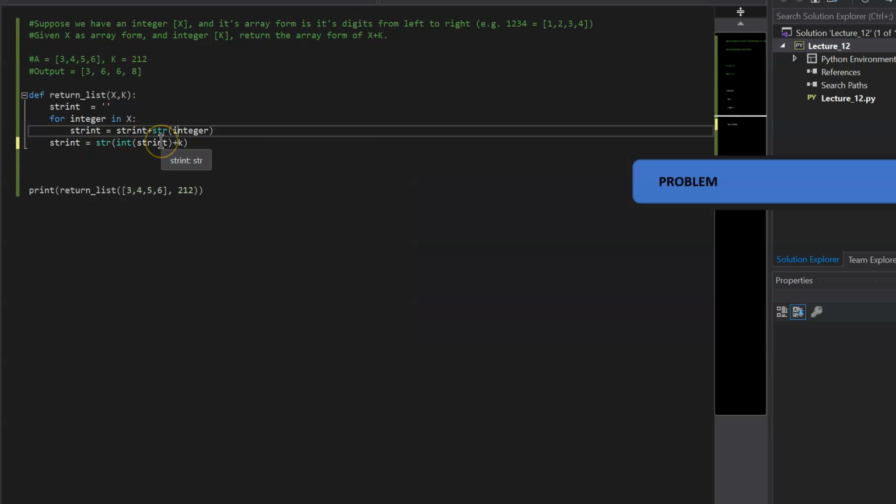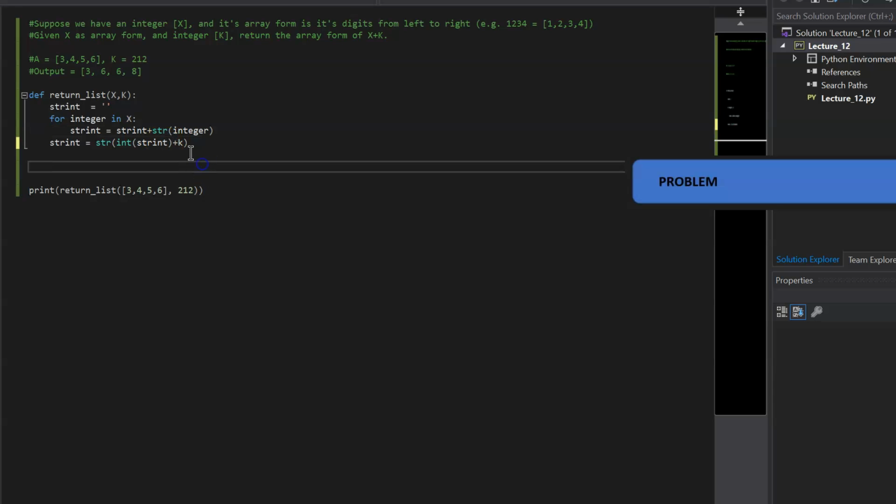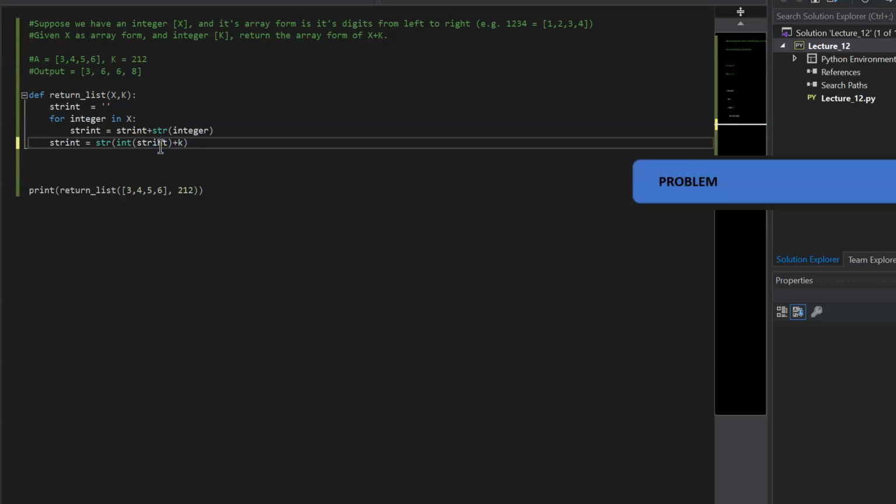You take string, which is currently a string, as you can see right here. What it does is it converts it into an integer, which is what we would have done. And then within that, we add k to it. And then we convert it back into a string. Now, we could have just gotten rid of the string conversion. If I do this, we would have literally gotten the same result, except as an integer form. But we want to keep it in string form. You may be asking why, but we're going to do that later.